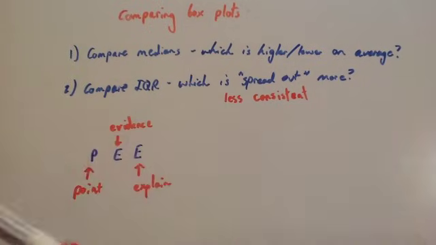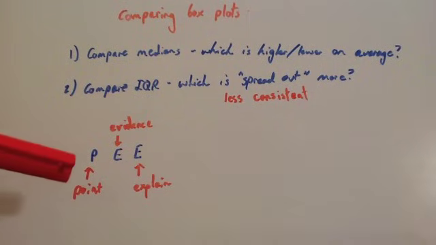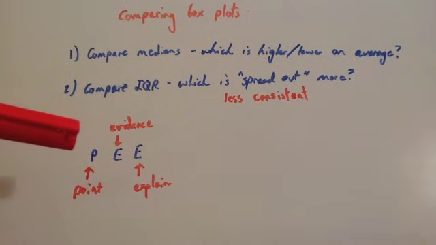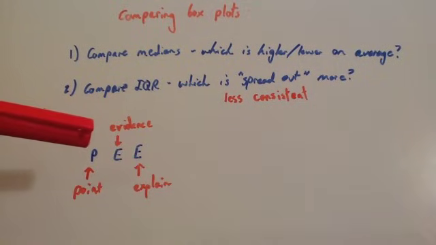Now, whenever you're comparing box plots, they're usually going to be quite wordy questions, so you're going to have to use sentences in your answers. I would recommend using this thing from English, which is PEE: point, evidence, explain. What's your point? Back it up with evidence from your box plot, and then maybe explain it a little bit more, and do that for both of the two things you're going to compare.